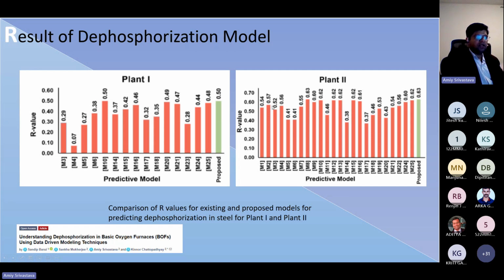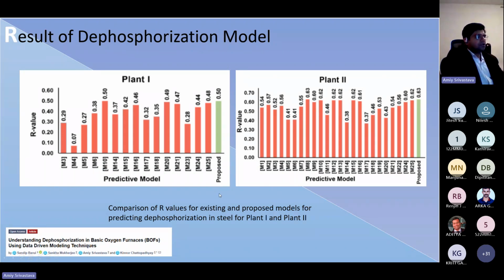But still, you can see R square values are quite close to 0.62 for many equations, and here we have got 0.63. So this is one way of showing it. But still a lot of research is required, and I invite people to do more research in this area. Then we can make it more robust.